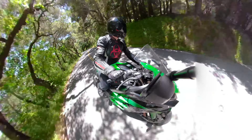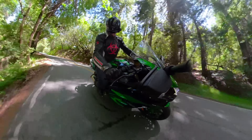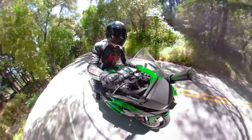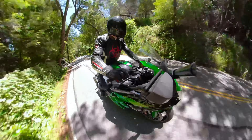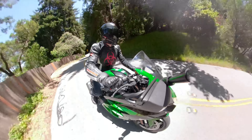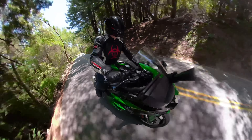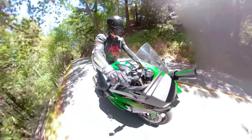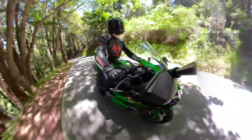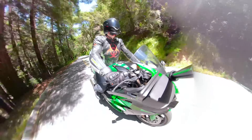As a sport tourer, this bike is quite amazing. The amount of power is just intoxicating, and the power delivery is so smooth and so linear. I've ridden an Energica Ego — an electric bike — up this same road, and that's the only other motorcycle I've ridden with such a clean, consistent power band. This thing from 2,000 RPM all the way up pulls almost exactly the same amount of torque throughout. It is just a beautiful power curve.